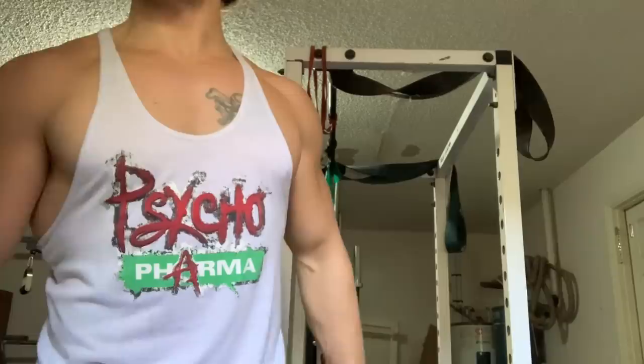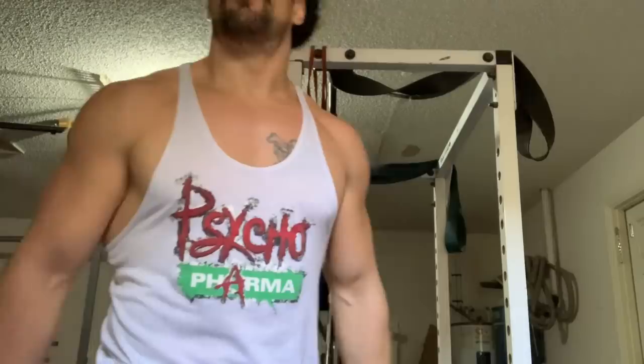We got fully rotated, pronated to supinated curls. Do I even need to explain that? But here, pronated, right? Fully rotated to supinated, easy. You can use heavier weight, you don't have to use light ones for that. But again, for the most part, this is just a warm up complex. Get the shoulders clicking, get that sucker ticking, right? So, pronated, supinated, 10. Again, you can use a little bit heavier weights.